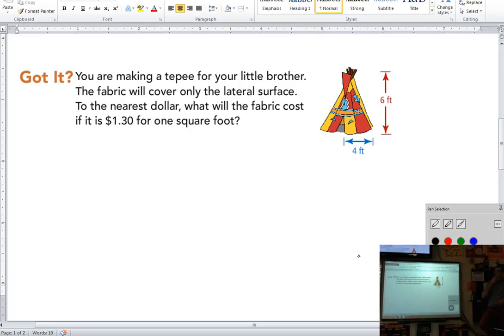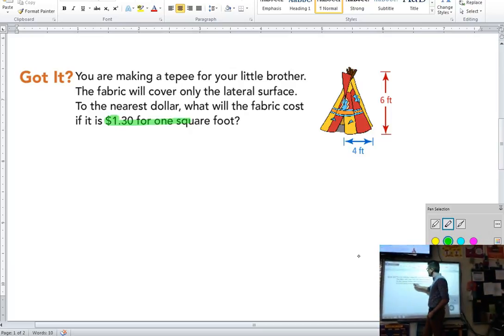So here, we actually have the same problem. Now you're making a TP for your little brother. We want to know how much fabric we need. So we're going to go to Joanne Fabrics or whatever. But we want to buy the specific amount and cut it so that we don't spend any extra money, right? Because I don't want to spend extra money on my little brother. Who would want to do that?